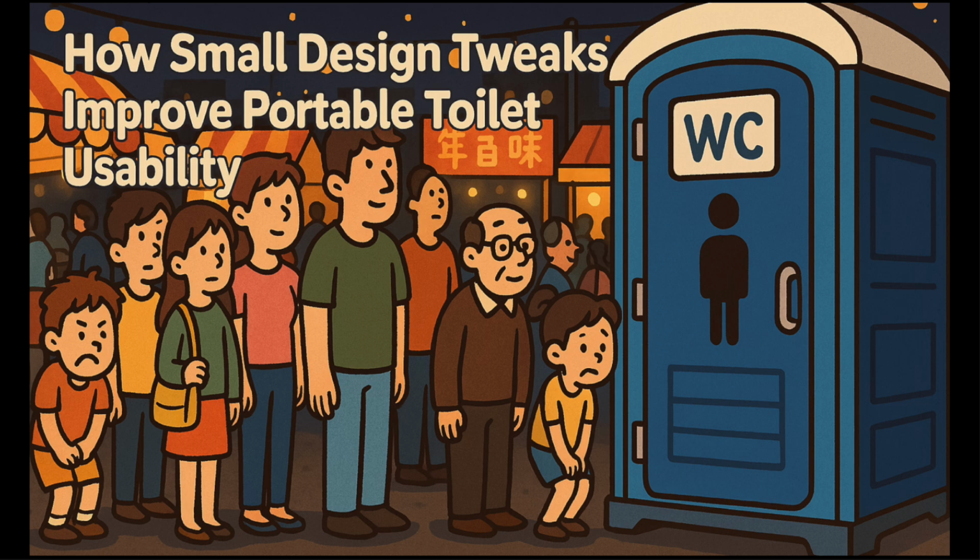Well, like placing objects on any surface other than the platform or the hook. Oh, right, because you don't want to put your stuff where it could potentially get contaminated. Exactly. Also, hesitating or having trouble flushing, and then even expressing discomfort or reluctance about washing their hands. Oh, wow. So even though hand washing is so important, there's still this psychological barrier because of the perceived uncleanliness of the environment.